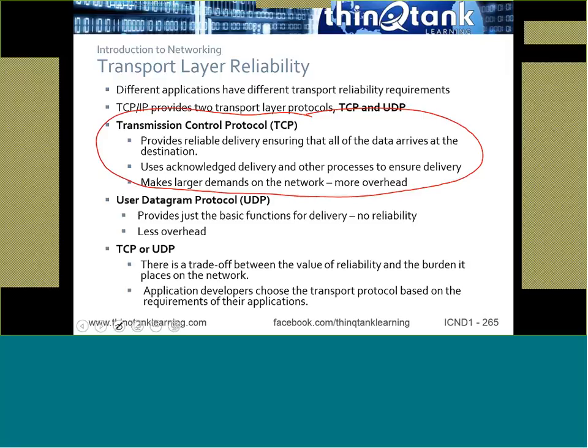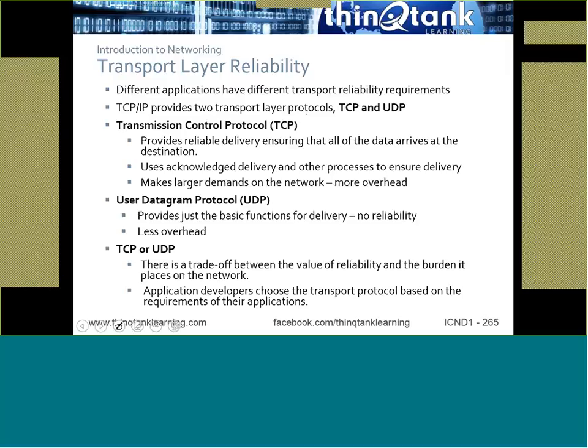TCP has a bunch of mechanisms built into it to ensure delivery of our data, reordering or resequencing of our data information so that we can construct our conversations. UDP, no reliability functions, no guaranteed order of delivery, etc. There's a trade-off between having that reliability and having the ability to retransmit or resend information, and not. And that trade-off comes in the form of overhead and complex communication.